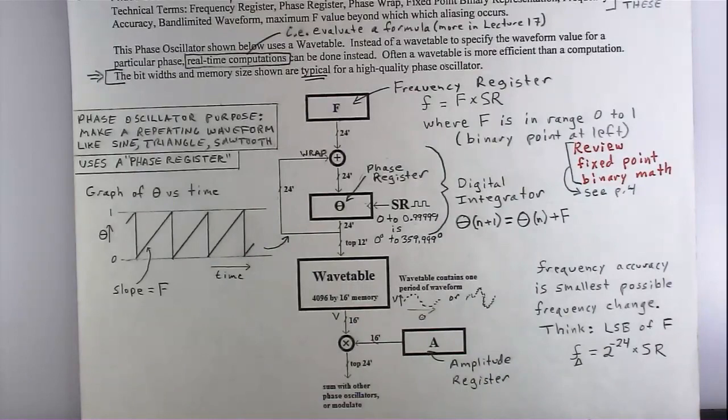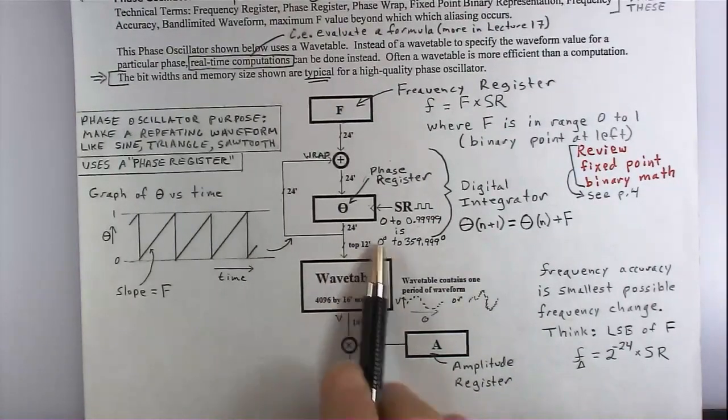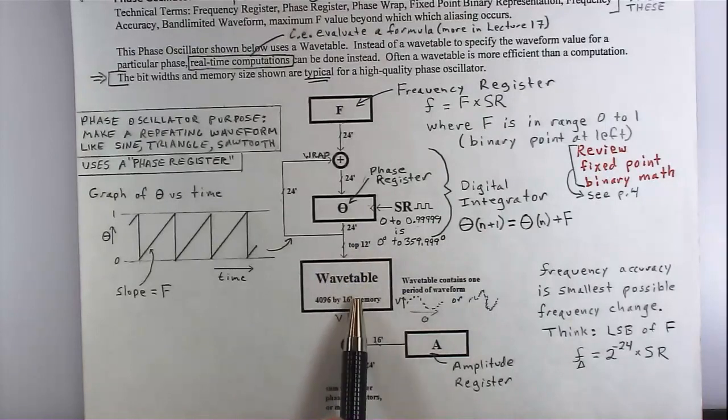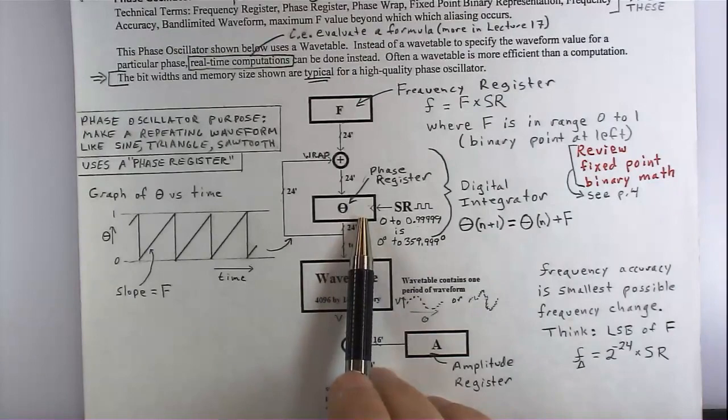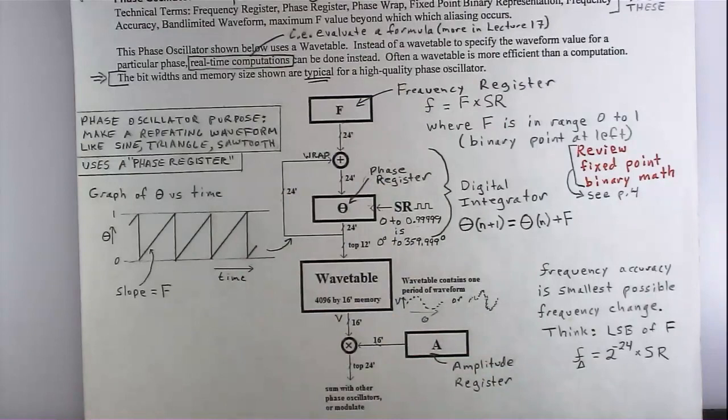Okay? So the only thing that affects frequency accuracy is not how big this wavetable is. Another common mistake people make: you want to make more bits here, then we have better frequency. Wrong. Frequency accuracy only depends on the phase. How accurate is the phase over time? So the only thing that affects frequency accuracy is how big the bit paths are here. These are 24 bits. Normally on computers nowadays, people often use 32 bits, because why not? You've got a 32-bit computer. Unless you're doing specifically audio DSPs, you don't see 24-bit numbers very much. Does that make sense?